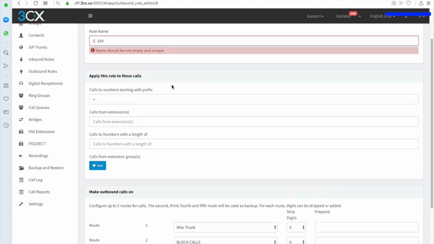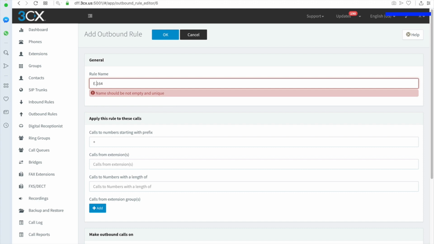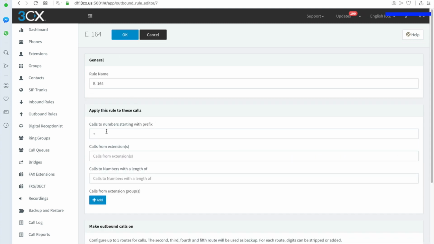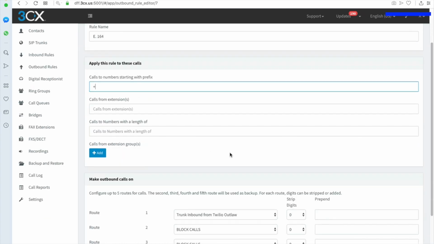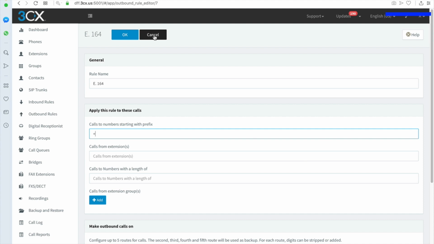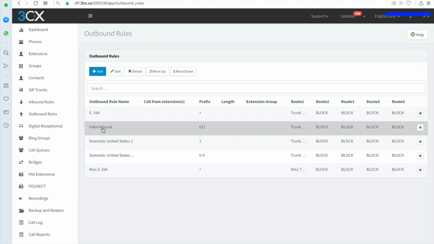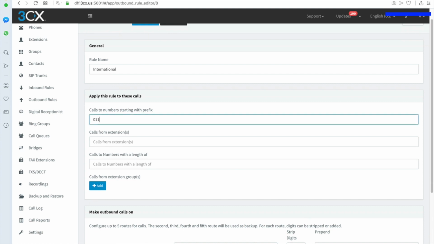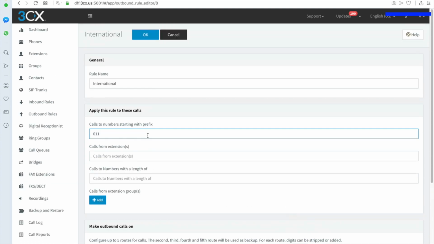And the name should be, oh, really? I cannot use that name. Oh yeah, that's right, I forgot. We're going to prefix it with MISC. Okay, there you go, MISC 164 plus sign. Let's compare it with what we have here. Plus sign, from inbound 0, strip 00. Yeah, this is exactly the same. Now we're going to create a second one. Let's take a peek first at what we set for international. We do 011, strip 3 digits, and then add a plus sign. Okay, we can do that.